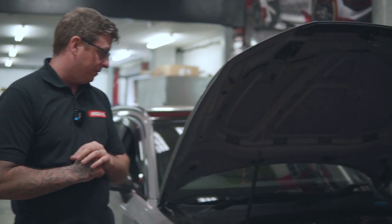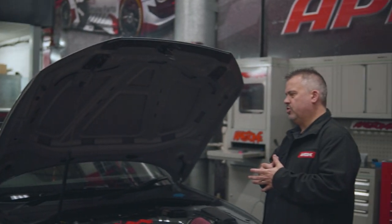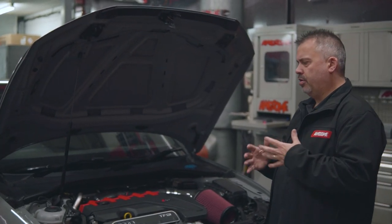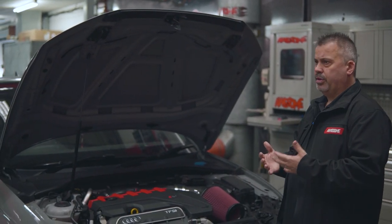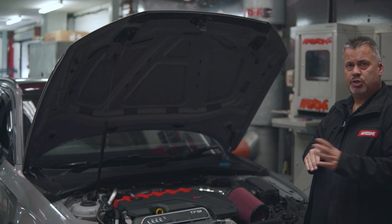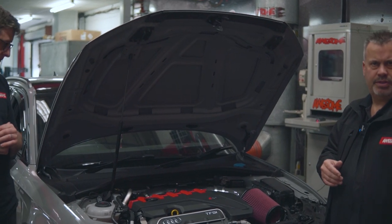This is probably one of the best engines out there, tuning wise. Stage 1 and Stage 2 on these cars are just unbelievable. The car is standard at 400 brake horsepower, and on Stage 1 you'll see anything from 480 to 495 horsepower depending on the intercooler. Then once you go to Stage 2, you're up to around 525 horsepower — so these engines are pretty much bulletproof at that level.